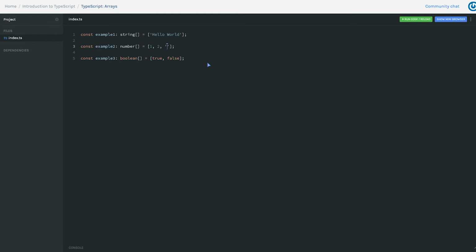So let's say right here in this one too, we wanted to also have a Boolean of true. We're going to get this error, and you might do something like this where you say, hey, we want this to accept both, but this is actually saying this is going to be a number or a Boolean array. So what you have to do is take some parentheses and wrap these values like so, and now we can accept number or Boolean values in our array.